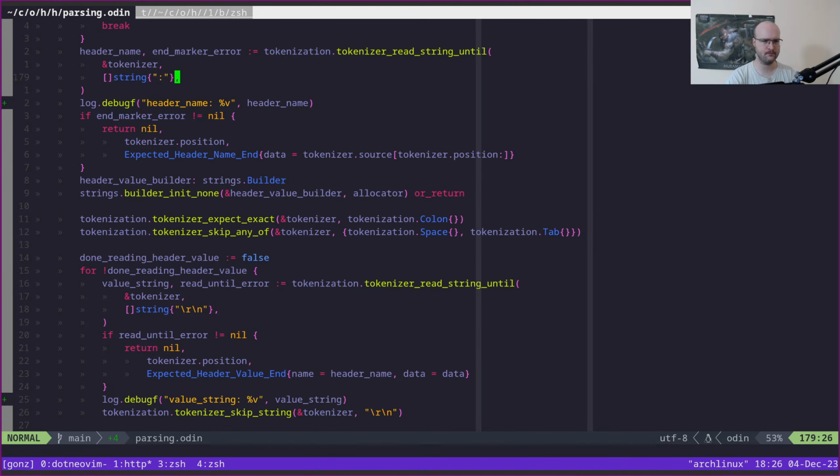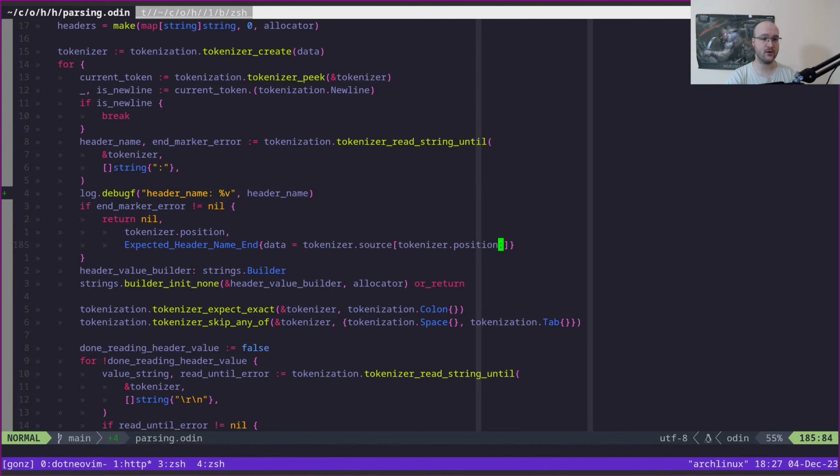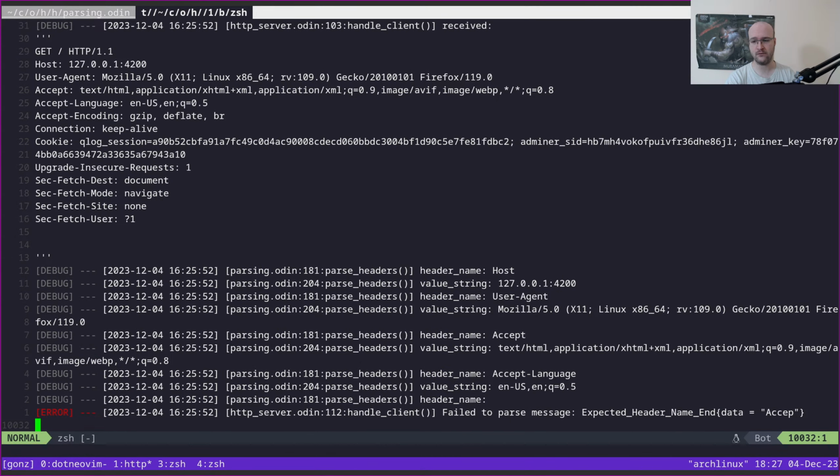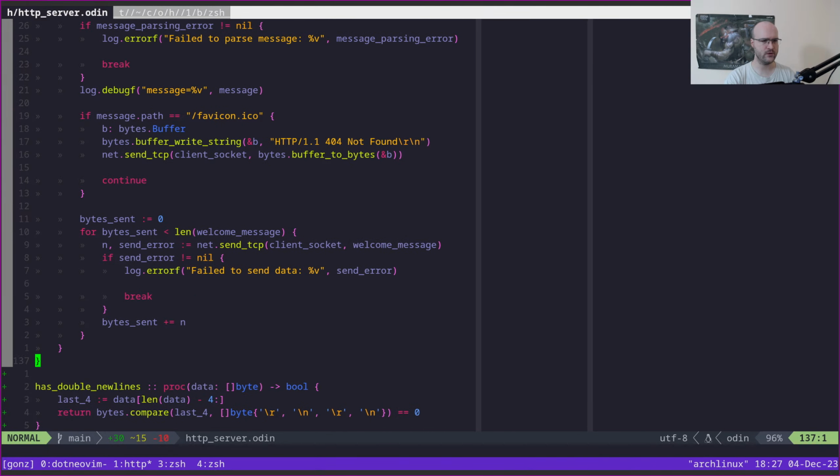So here we are starting. This leads me to believe that the source is really restricted here, right? Because we are putting as data the rest of the string, and that is just accept. So clearly here we're receiving too little, in fact. Entirely way too little. Now, this might have a few reasons.